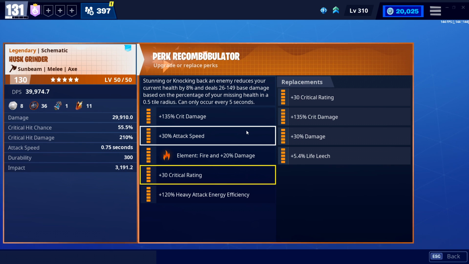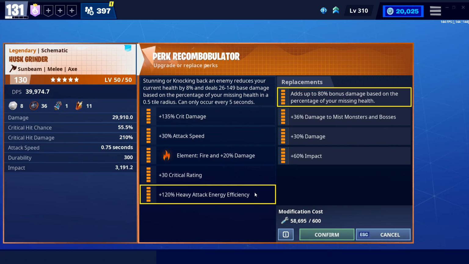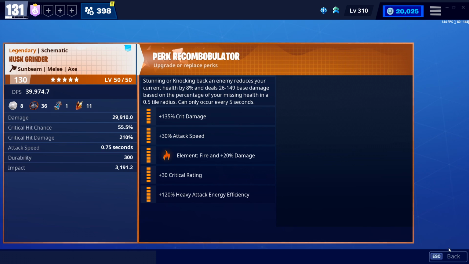But that's pretty much it. There's not really any other way to spec this weapon. You got a couple of optional perks, but ultimately I think that crit rating double crit damage is probably the way to go. I'm sure that was an expected answer, but I do like to mention that there are other ways to run this if you want to maximize some efficiency. For example, if you're using the heavy attack efficiency in the support, you might be able to run damage to miss monsters and bosses because, as I mentioned, those are the enemies that are going to be giving you the most trouble. Or you could just run an extra damage perk and enjoy the extra damage from that.